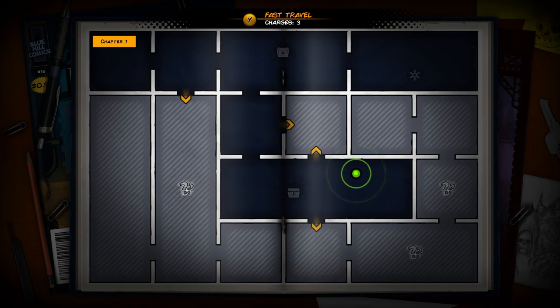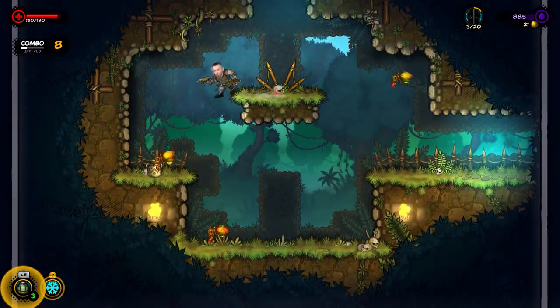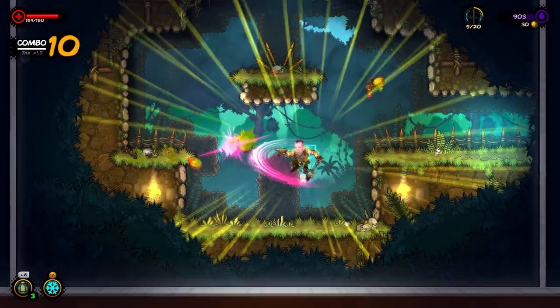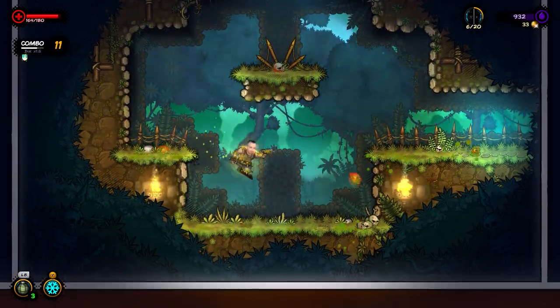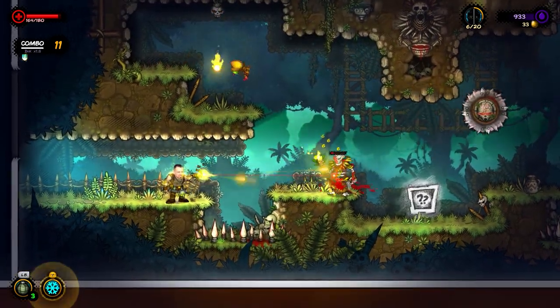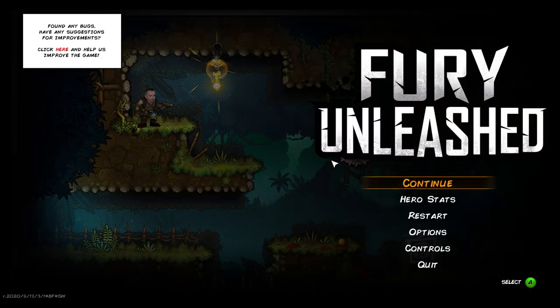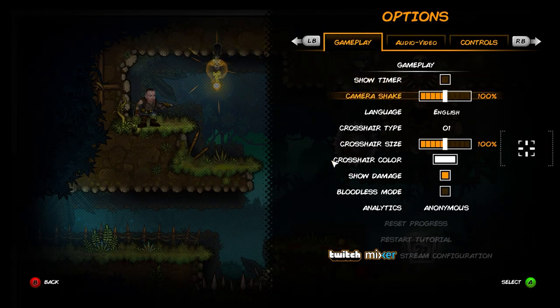So check this out. You have the ability to fast travel, but we're not gonna use it just yet, actually. Let's go down here and get this area clear. Whoa. I should show you guys the automatic fire here. Hold on. Let's see. Gameplay.